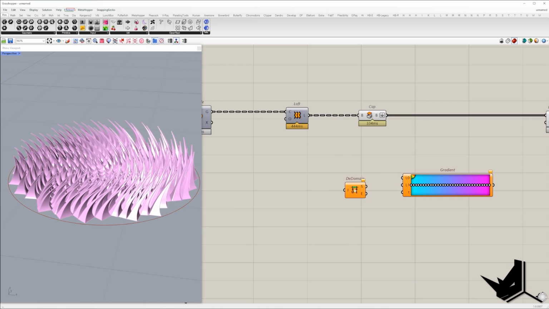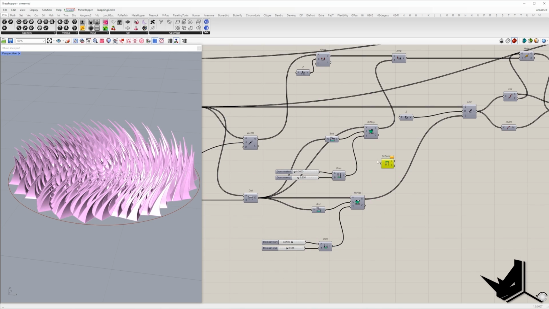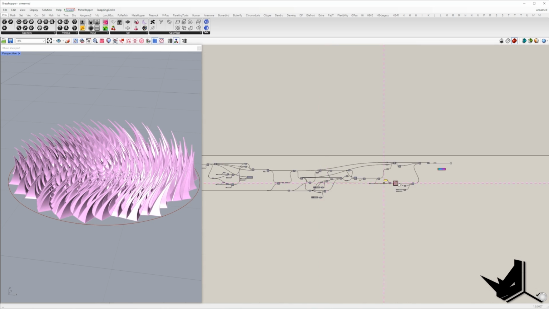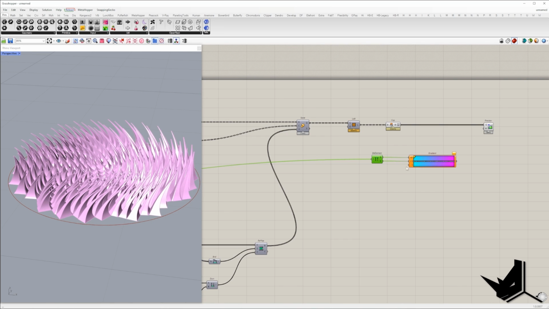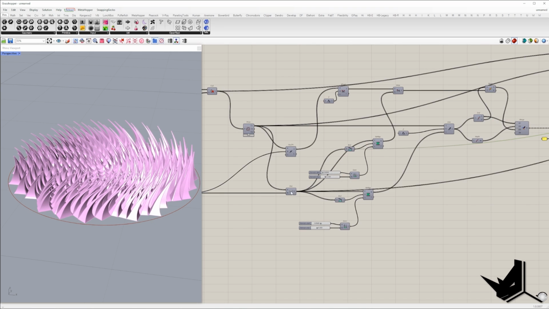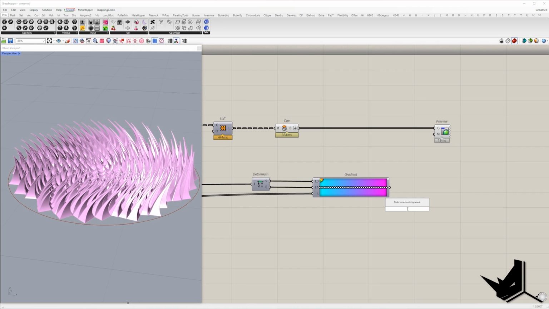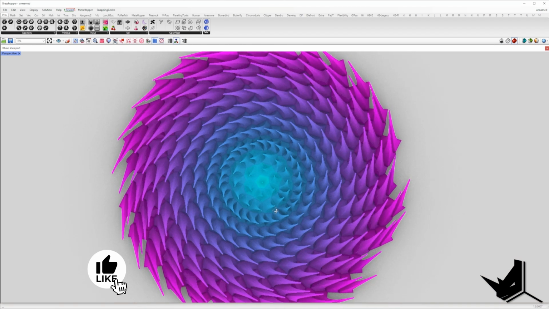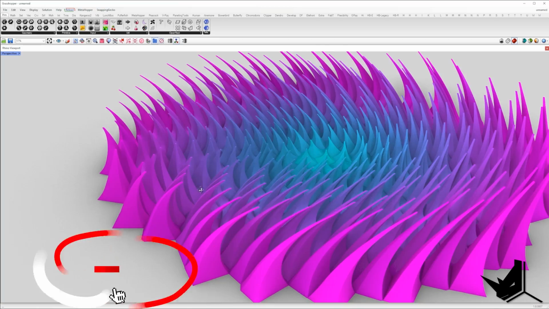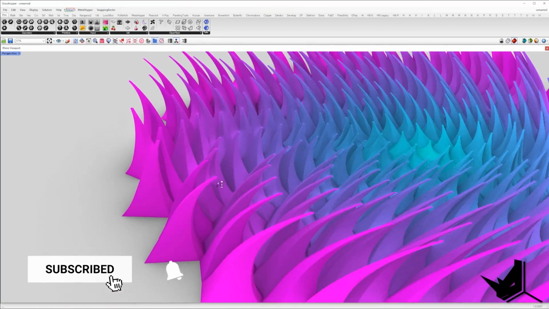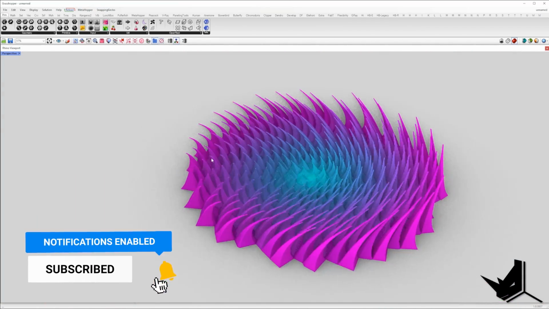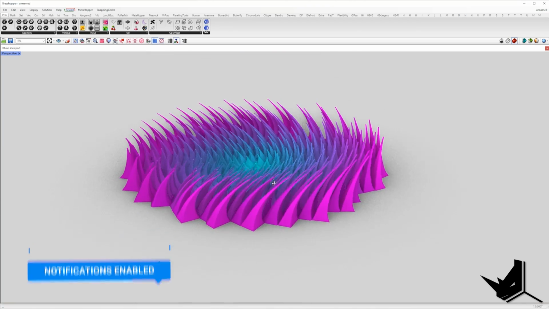Place the shortest distance in the L0 input and the longest in the L1 input. All the distances go into T input. The resulting list of colors will be used as the diffuse color for our geometry's materials. And there you have it, a step-by-step guide to creating a unique geometry inspired by Herschel Shapiro's amazing sculptures using Grasshopper.